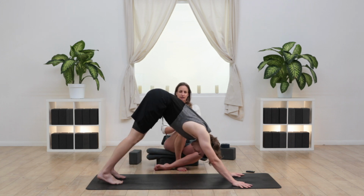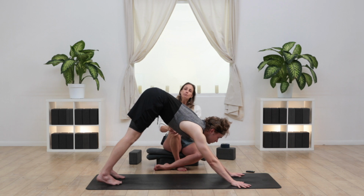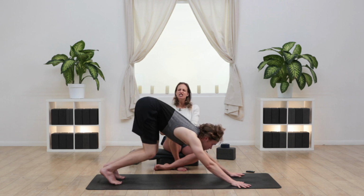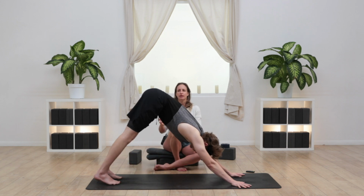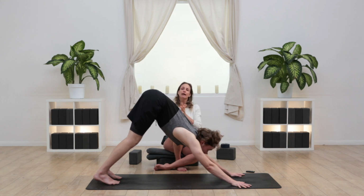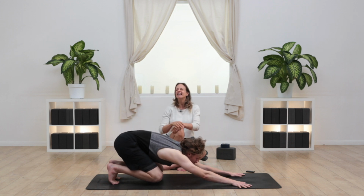Good. Now with your next inhale, imagine the hips going further back as you look forward. Keep moving the hips further back as you bend the knees as deep as you can. And just see how far this goes. Keep moving your hips back, and now just straighten your legs. This is really simple movements, okay? Anybody can do this at home. So move your hips back, look forward, bend the knees as deep as you can, keep moving the hips back, and then straighten your legs.